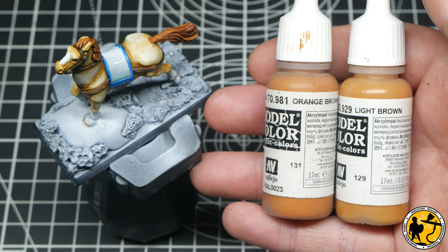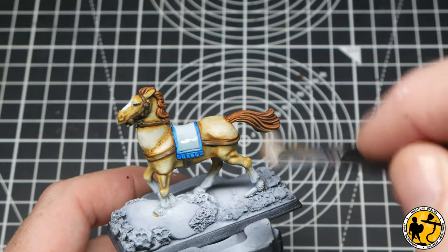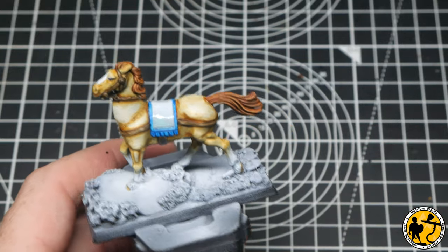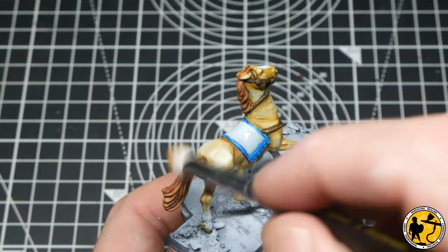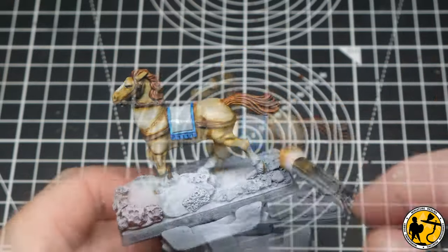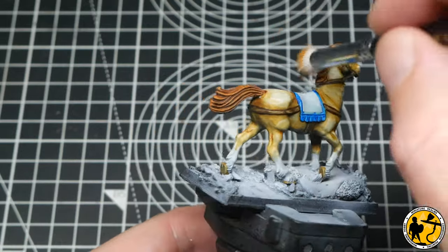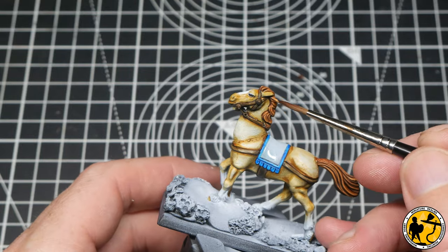To highlight the hair I'm using Orange Brown and Light Brown from Model Color — I'm actually dry brushing these on using the thicker style dry brushes available from Artist Opus. Mine finally died a death after about 18 months so I picked some 25 pound ones up from Amazon — they're okay, not quite as good but definitely doing the job. Very, very light brushing with not much paint on the brush at all, and it just saves me from having to fully edge highlight everything.